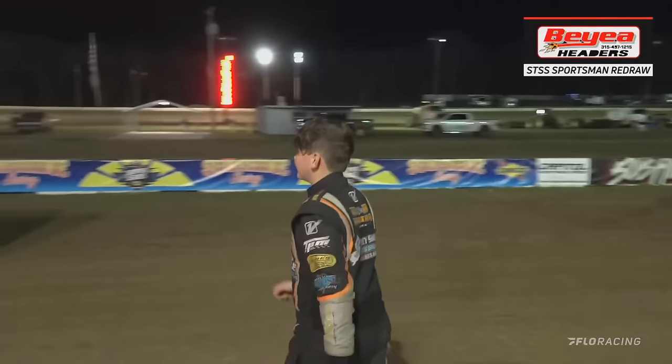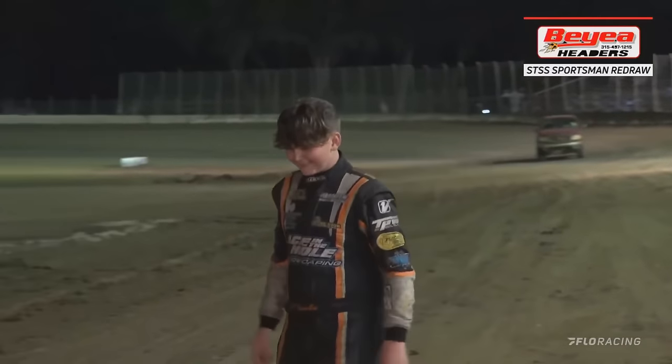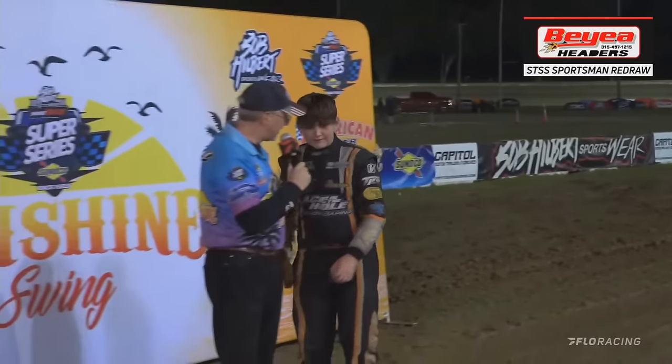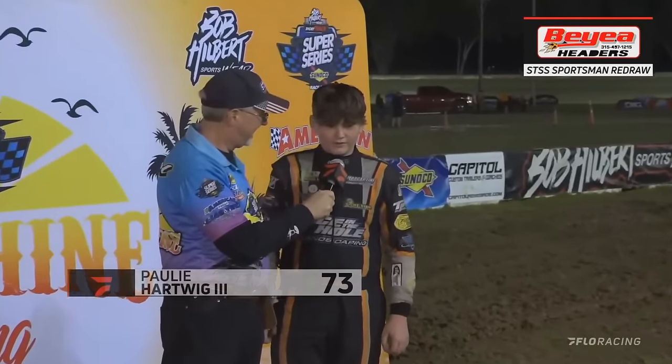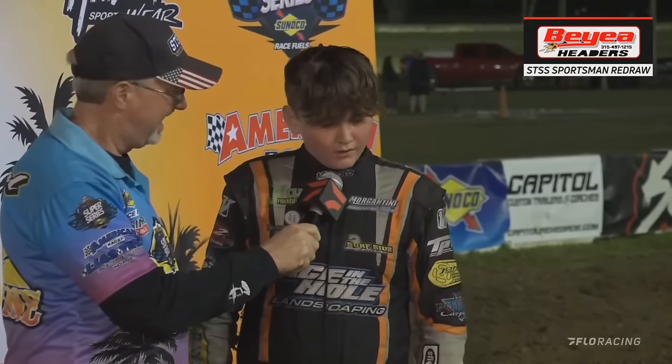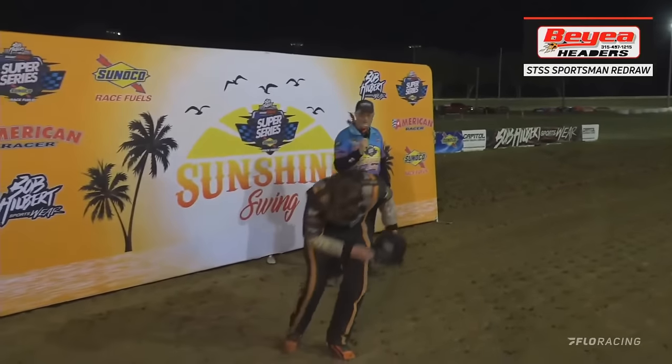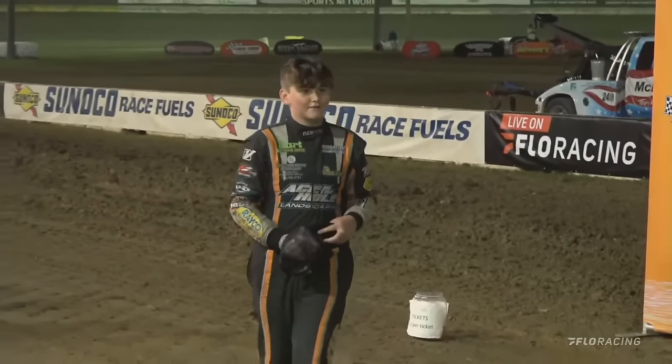Well, just like the modifieds, Paulie, they left you right in the middle. They left you number six, just like they left Matt Shepard. So you're not too bad off tonight. I mean, it is what it is. We started off third, fell back to fifth, and then the axle made a really big difference. We were really loose, and then the car made a lot of difference. The track's really different from all those nights. So I'd rather have 6 and 12, but hopefully we go to the front. Go get them. Thank you. All right, Paulie Hartwig will get 6, and that will complete the BA Custom Headers redraw.